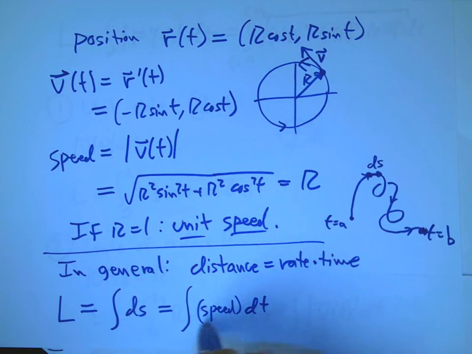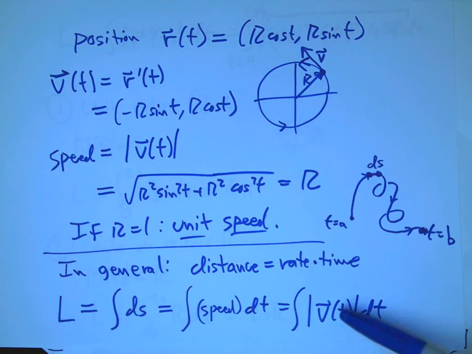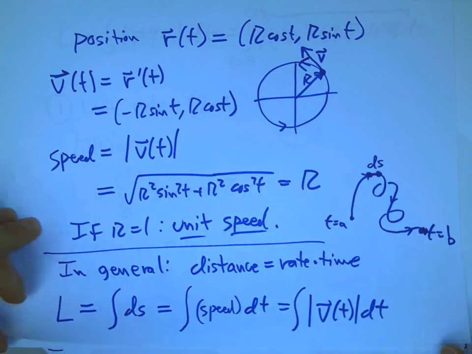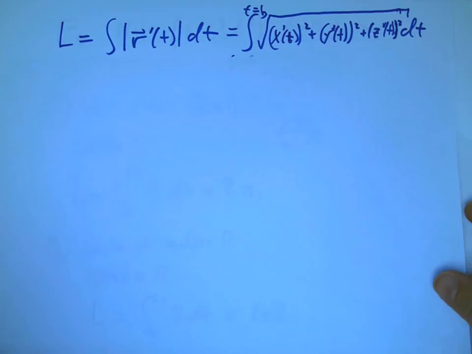And I'm going to chop up the curve based on that. That's going to be my dt, multiply the speed to get the length of each little bit. And those might be different as I go along if the speed is changing. And then I'm going to integrate. And now I just want to make that more explicit.